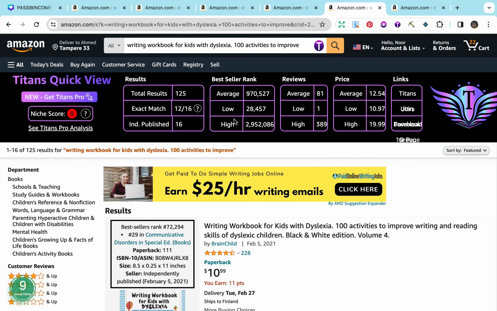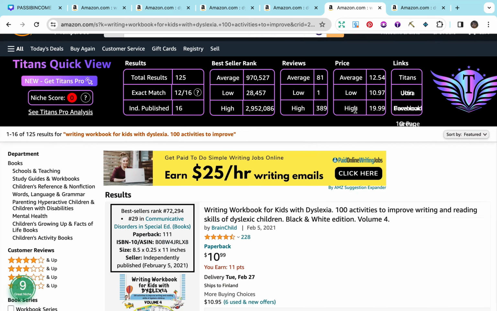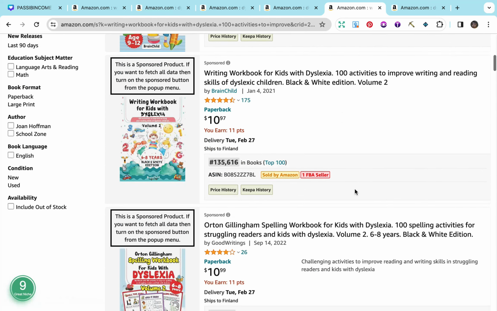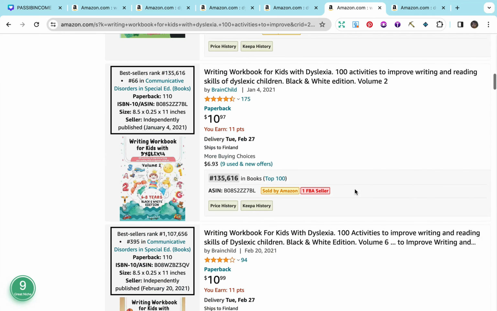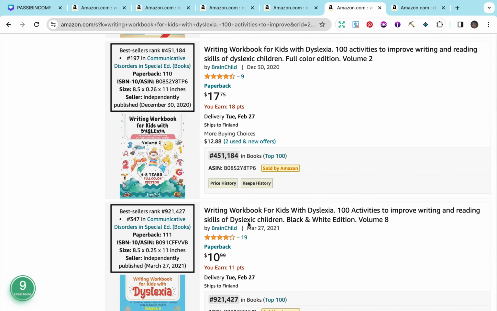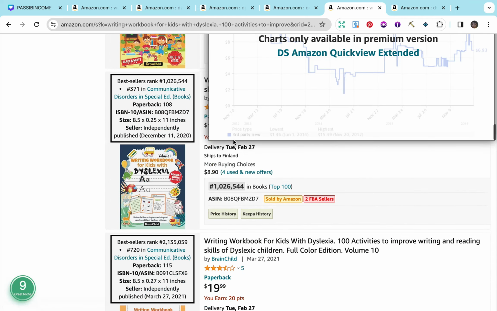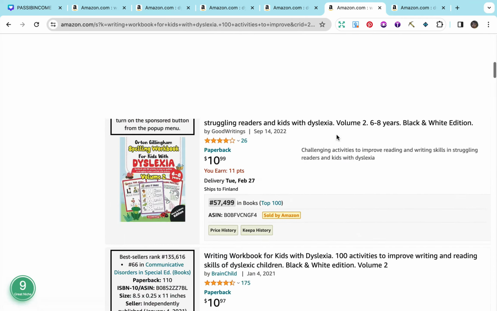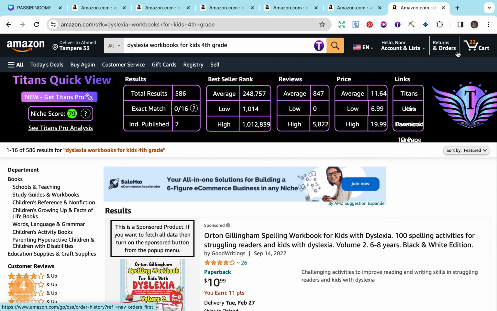Yet there is a potential in this keyword for opportunity and profitability because of the good keyword niche score by Amazon Scout Pro, total results being good, and a really good price as well, and an acceptable reviews of 12. Scrolling down, we do have a couple of books that are ranking quite well as well, with the bestseller rank in the acceptable ranges, so that is also a good indication.